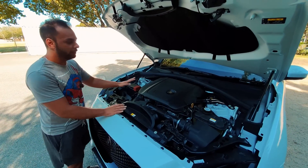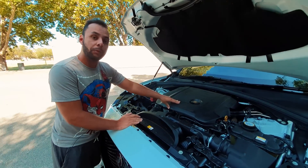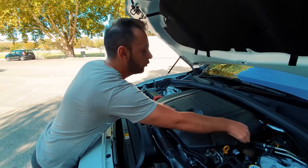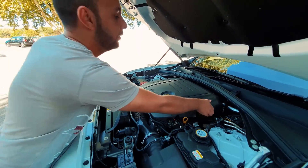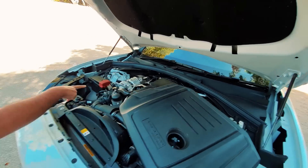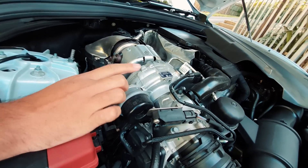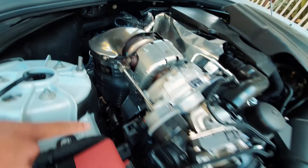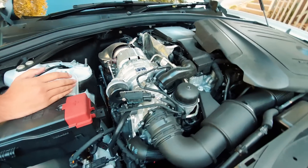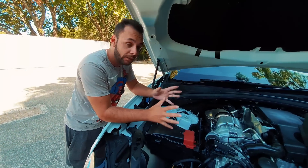This is Jaguar Land Rover's two liter diesel, but this one is badged 25D. That is because this version has 177 kilowatts and 500 Newton meters of torque. I want to show you guys the turbocharger configuration because it is really interesting. If I pop this cover off — it's very hot outside — here you can see a huge intake housing and a tiny little exhaust housing for quick boost, and underneath that a small tiny little turbocharger. So this is a bi-turbo configuration, and that is why this engine feels so rapid to drive. This engine has to be one of the key points about this car.